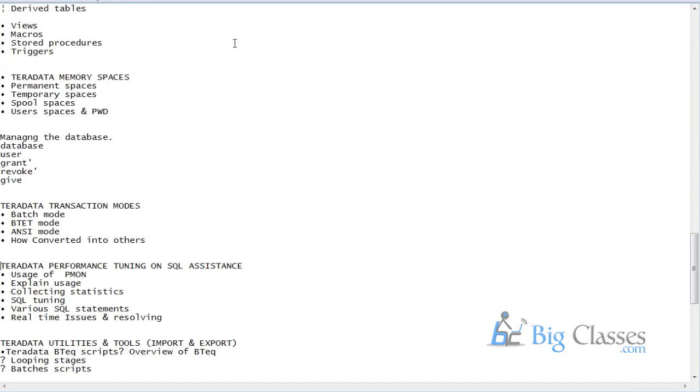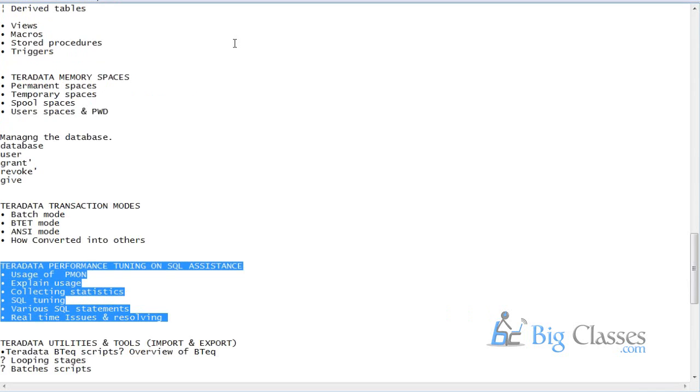And then the performance tuning part, like what are the best practices to write SQL. If a request is given to you, you can write the request in one fashion, and I might write it in another fashion. A single task can be implemented in various fashions, but there will be one approach which will be very efficient. So we'll be discussing the best practices as well, and how efficiently we can write SQLs in Teradata, when to use which one. I can simply frame a SQL using a NOT IN clause, an inner join, or an EXISTS clause, but which one to use in which case?